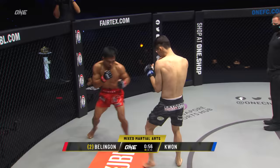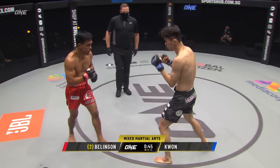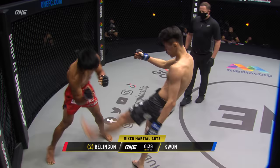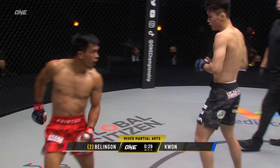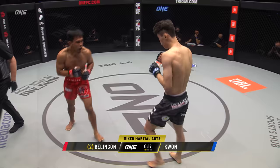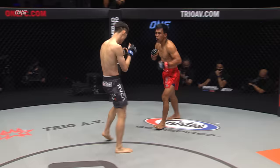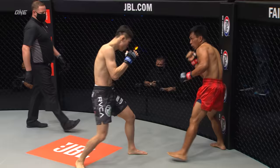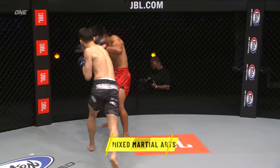Kevin bites down on the gum shield — he's got grit and determination, the former world champion. Big leg kick upends him beautifully. I think Kwanwan Ill actually tried to jump over that leg kick. High-low goes Kwanwan Ill, changing levels with his kicking arsenal. Kwanwan Ill is actually a taekwondo black belt, so expect those kicks to come and look pretty fancy. He was a champion in his elementary school days in taekwondo — the national martial art of Korea, developed by General Choi, and of course an Olympic sport. This is a similar pace to what Kwanwan Ill did against Chen Ray — constantly on him, never giving him a break to breathe or a chance to reset.